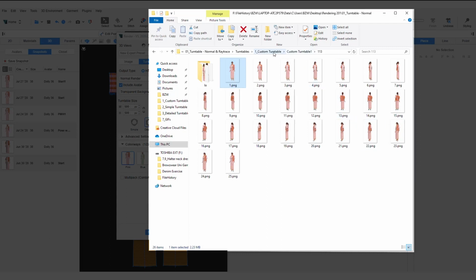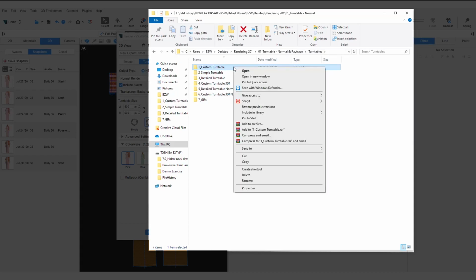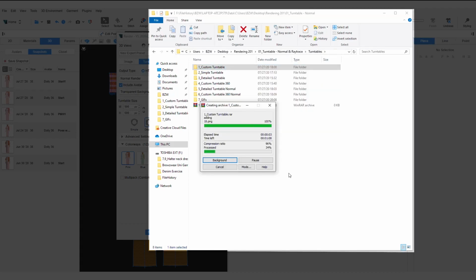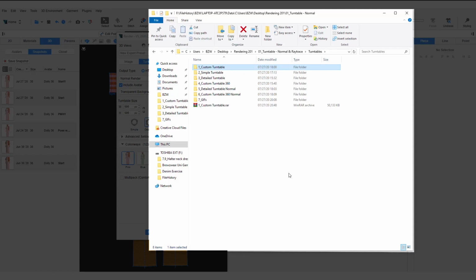Sending an HTML turntable by email is a great way to share 3D designs with people who don't have the software. You must send the HTML file and other associated resources in the folder together. This probably is best done with a zip file. Without the resources folder, the HTML file is useless.